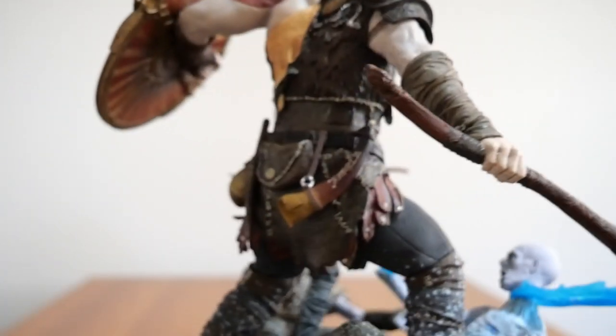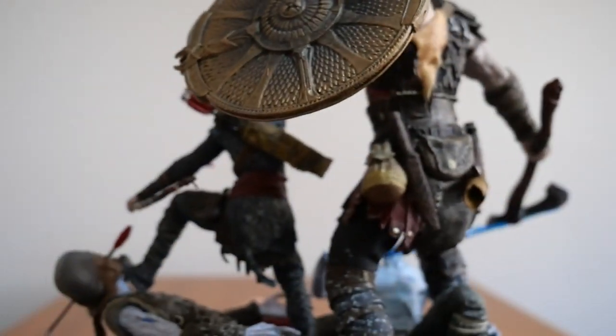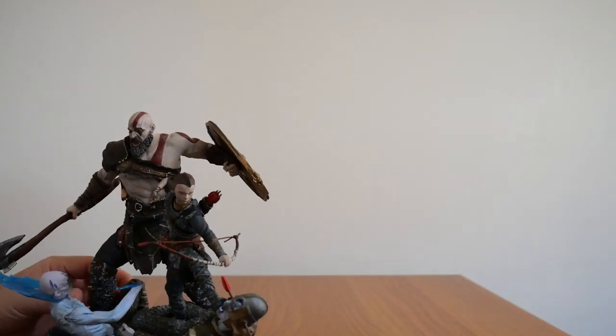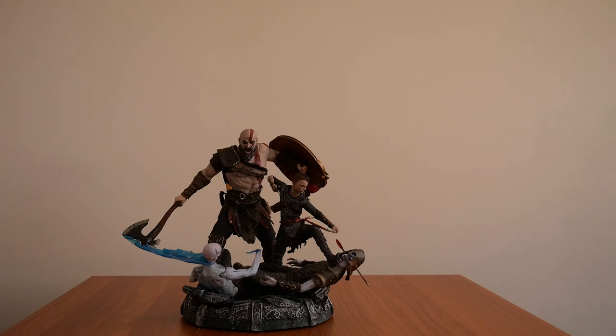Right. There is the back. There's the shield itself. Yeah, and there it is. That is the God of War collection. 2018's God of War Collector's Edition. Right.